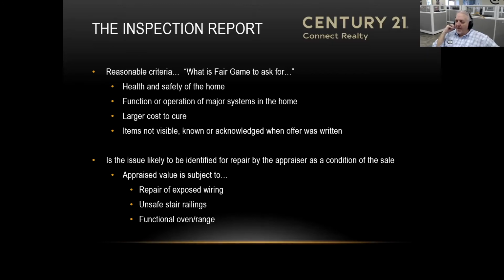Okay. And also the home has to have a functional oven and a range, or functional oven or a range, so somebody can cook in it. If it doesn't have those, they will make it subject to that. Okay. That is something that we see most often on FHA and VA, but it can also happen on conventionals. I've had it happen. I didn't think it could, and then it happened to me, and I was like, "Wait, hold on." They said, "Yep, it can. It's very rare, but it happens." Any questions on that before we move on?